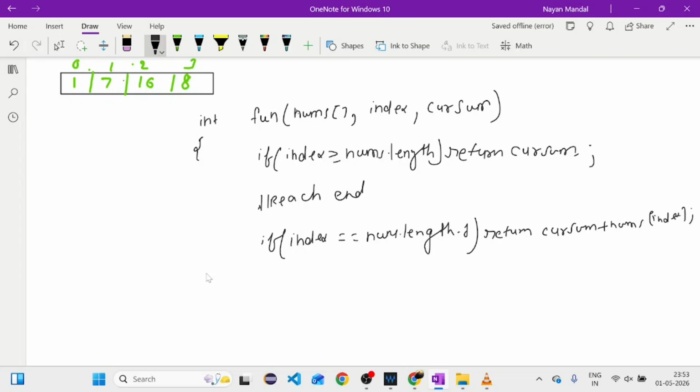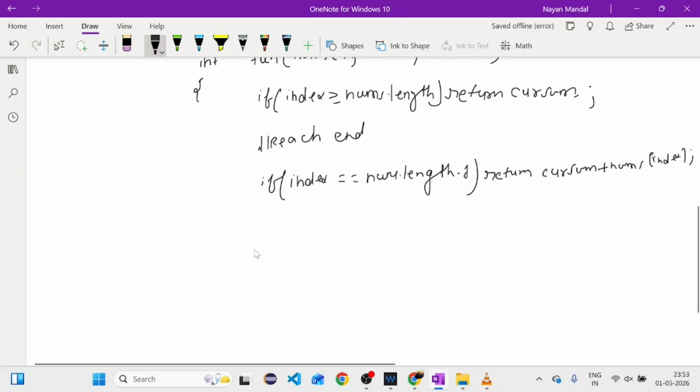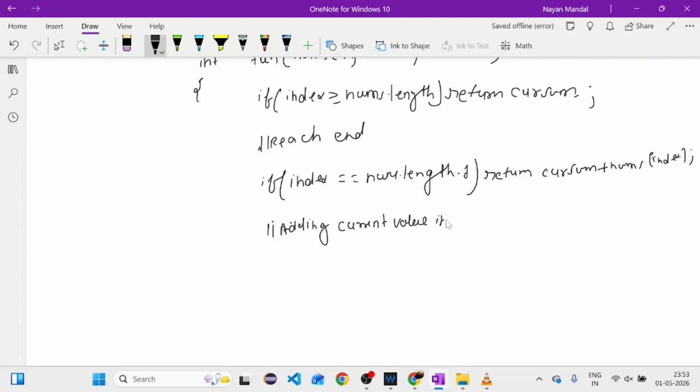If not, then I will first pick the current value or not pick it. Firstly I will call for picking, adding the current value into my sum.